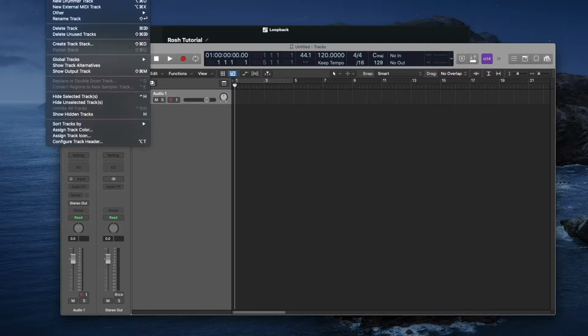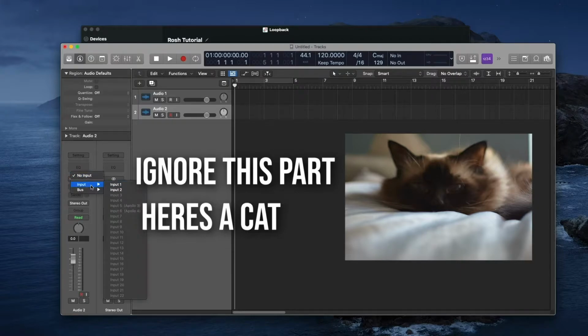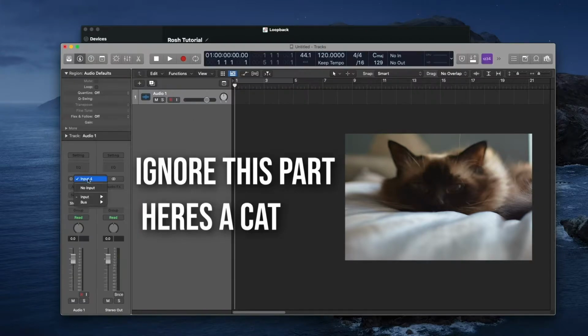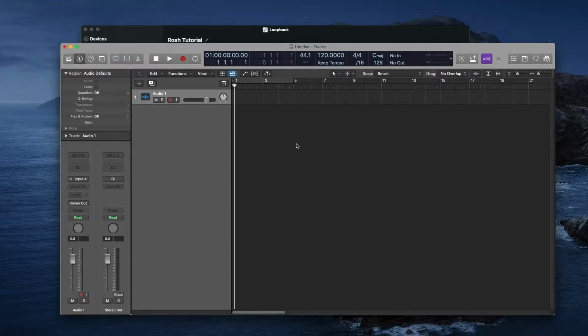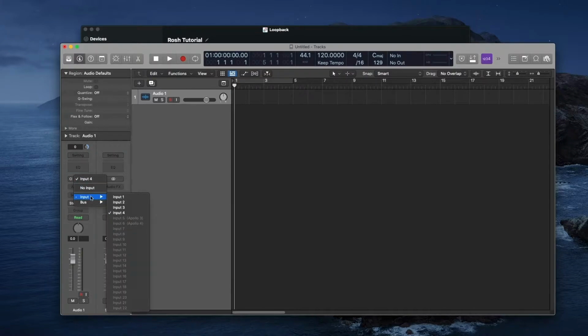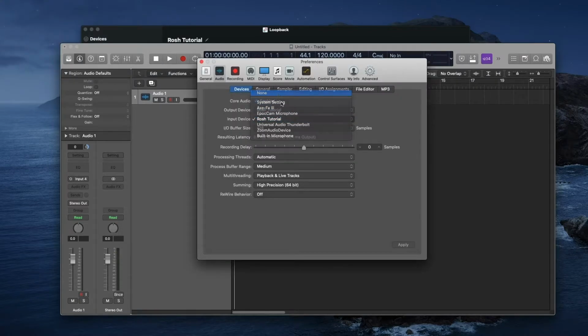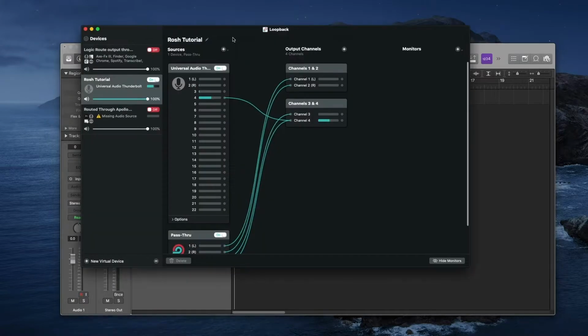Okay, let's make a new track. This one's not showing. All right, there we go. Now that should work. So sometimes you end up having to reset the audio. So you would select none and then just go back. And then now it's going to see all these extra inputs that you have made in this preset.